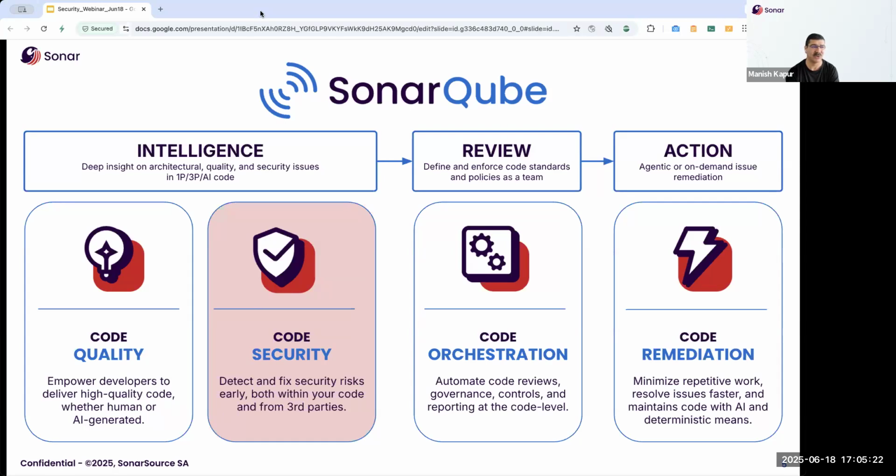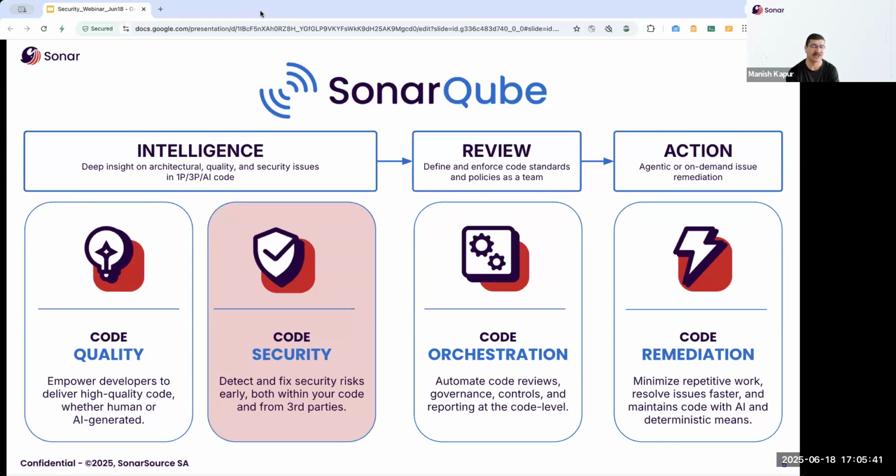We actually surface insights about the code that you're writing or code that is being developed by AI. And we provide you with insights about code quality, about code security, even architectural insights. And now with SonarQube Advanced Security, we also give you insights about your open source dependencies.